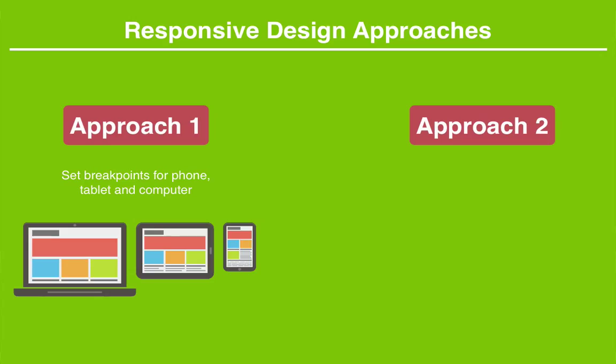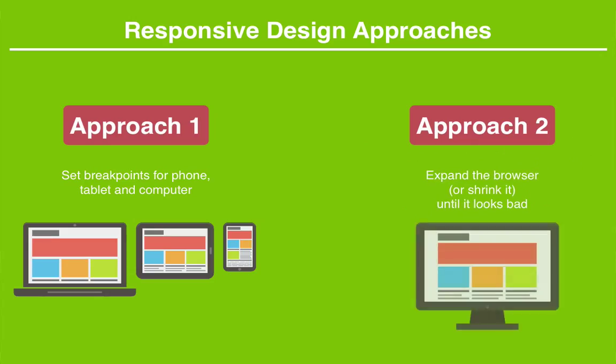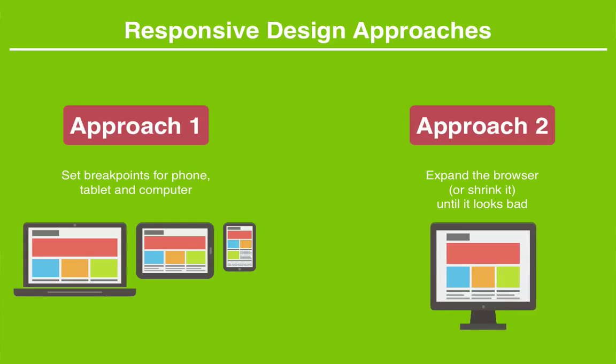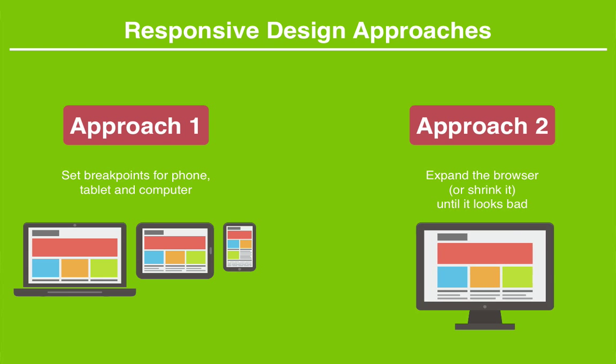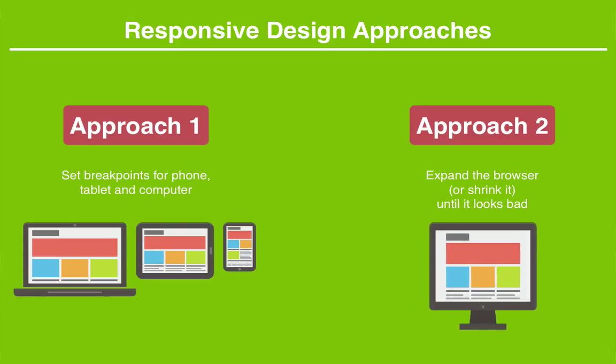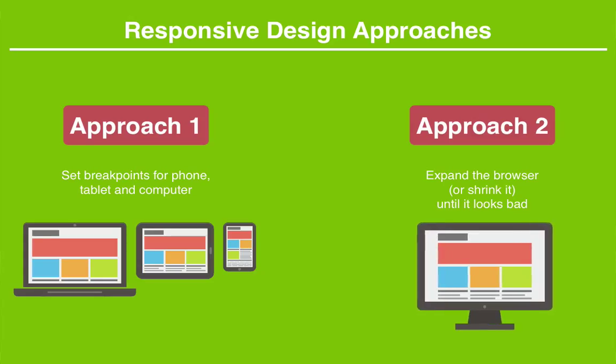Now the other approach I've heard referred to as expand the browser until it starts to look bad, which can also go the other direction if you're starting with a desktop version first rather than a mobile version first, which is start decreasing the size of the browser until things start to look bad, and then you add a breakpoint to tackle that specific problem. In this kind of scenario, the breakpoints aren't universal, and they don't follow any particular pattern. You just set those different breakpoints for different parts of the layout when those specific parts start to look bad.